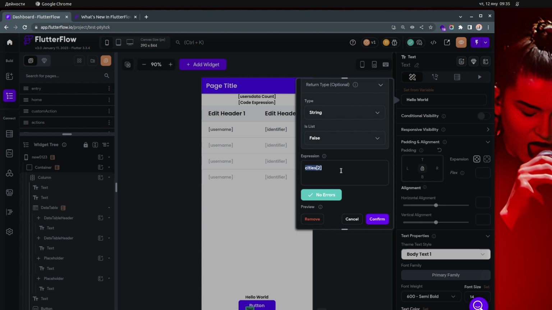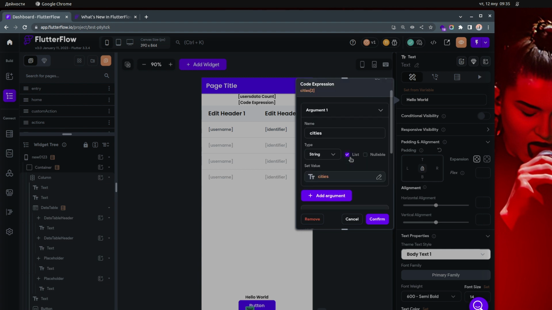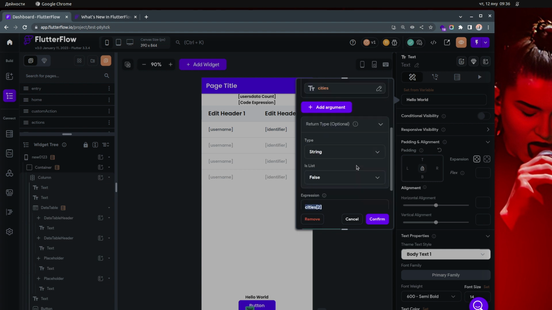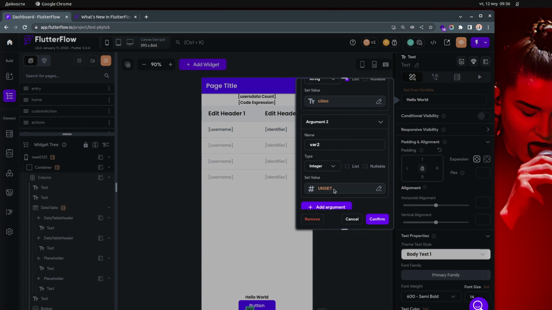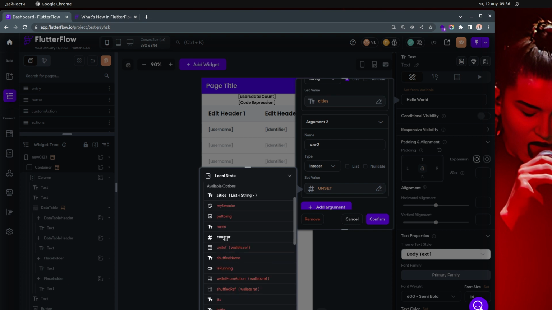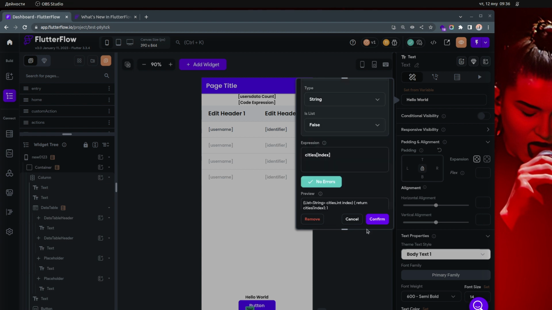But there is one more thing. As I said, this will return the third item in the list of cities. But let's say that we can expand that a little bit further. We can do this right now out of the box, but let's expand this a little bit more. What if we have an integer which is coming from some other place? Let's say, I hope I have an integer here, so counter, for example, and then this will be like index. So this can be the index that we want to display.